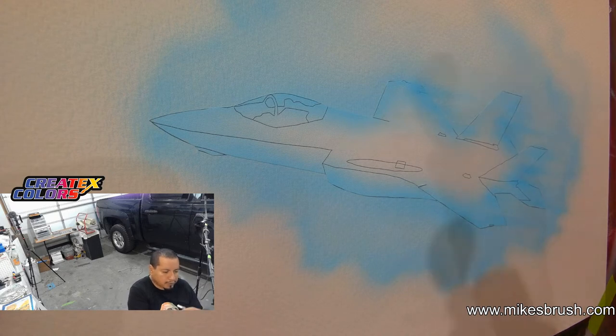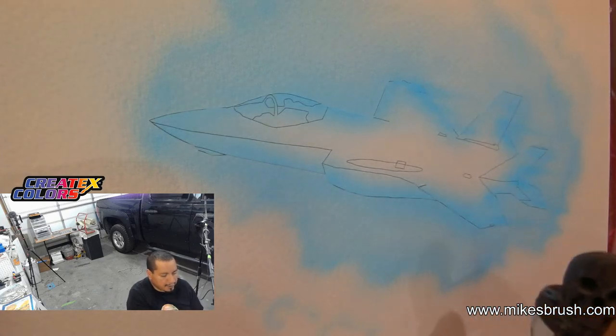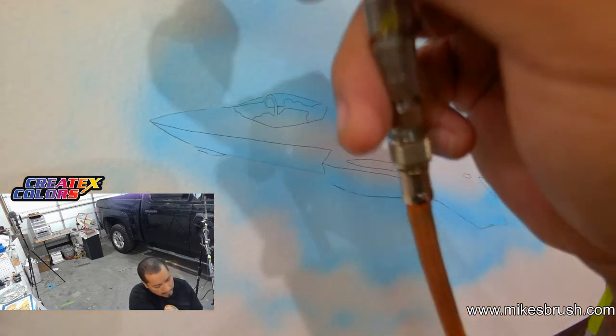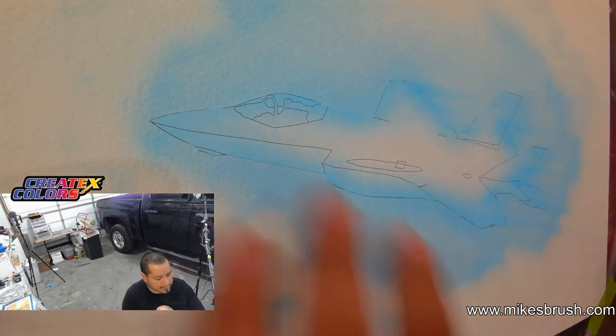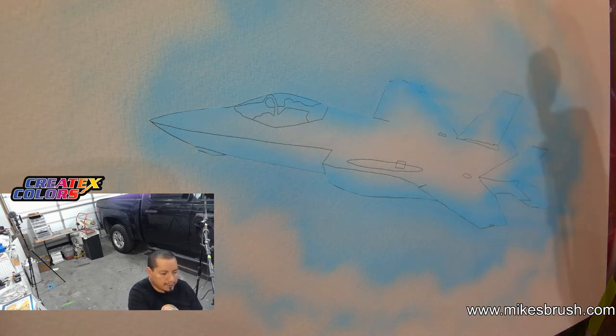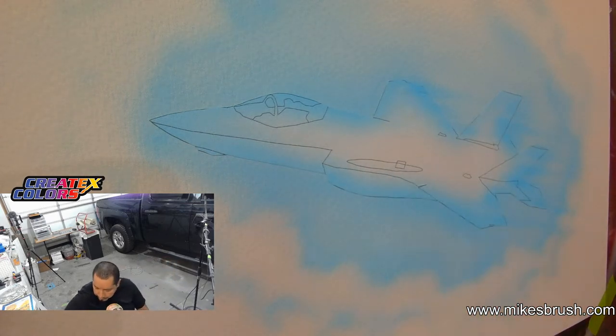Simple. We don't have to go too crazy with the background. If you want to get really crazy with these clouds, you can. Sometimes it's better to just leave it up to the imagination a little bit. And in a case like this, where we want the eyes to really focus on the jet, we just want to keep these really light. You don't want to do too much here, so that when we get the jet all finished up, that'll look really good.